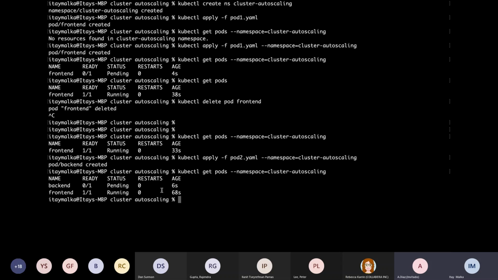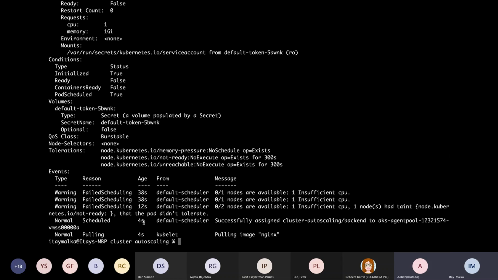And now I want to view the pod state, and we will run the command kubectl describe pod with the name of the pod, backend, namespace ClusterAutoscaling, and let's see. Great.